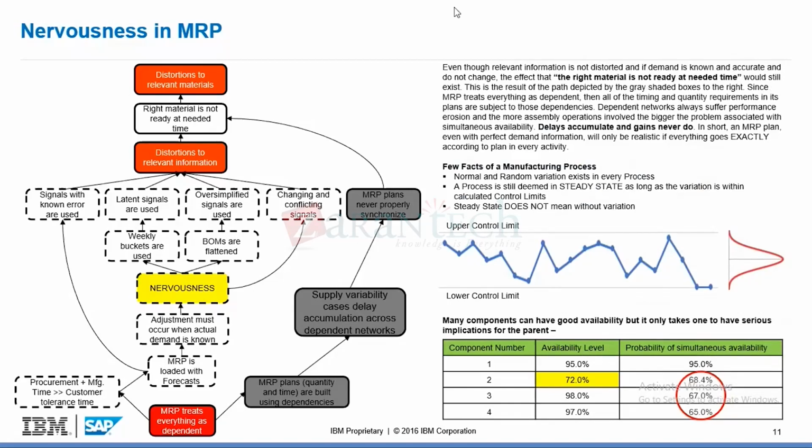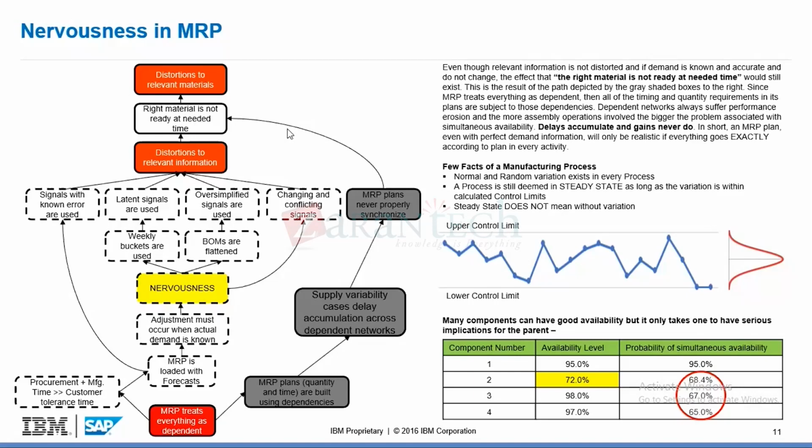The main point is that the right material is not ready at the needed time. This is the complaint we receive from the clients. So this gray area part is that MRP plans are never properly synchronized with all levels. Variability in one level is not immediately reflected in another level.